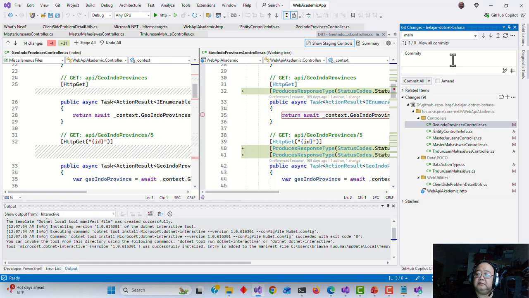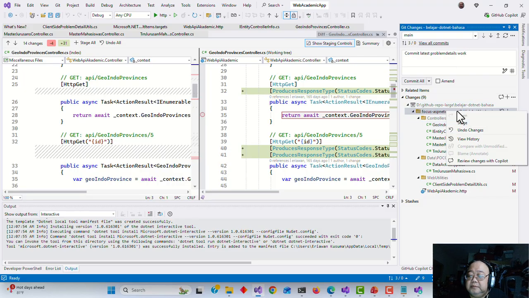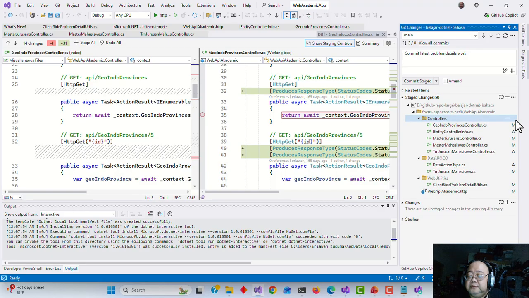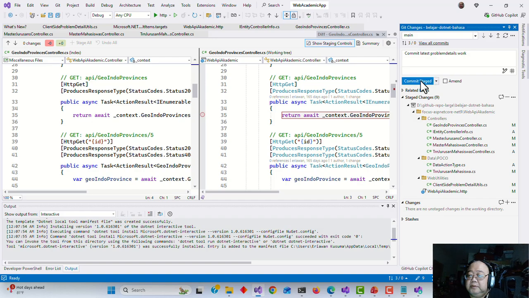Commit: latest problem details work. And I just stage this commit.